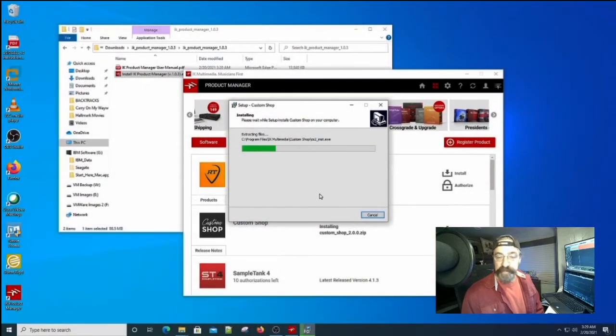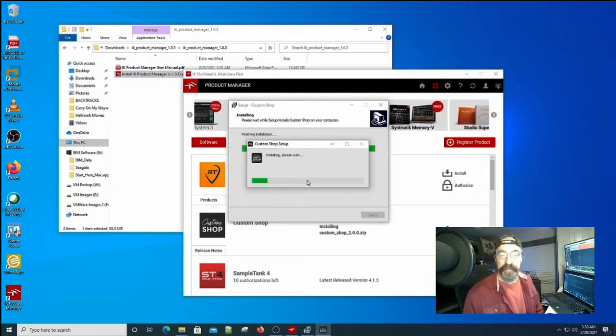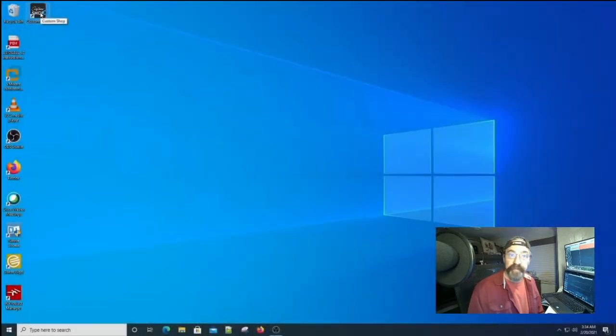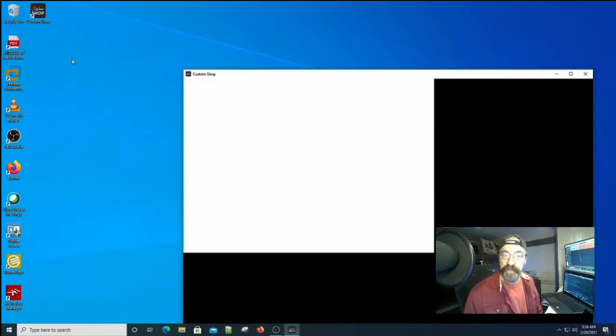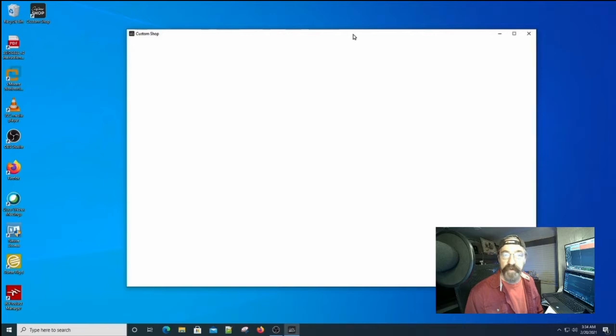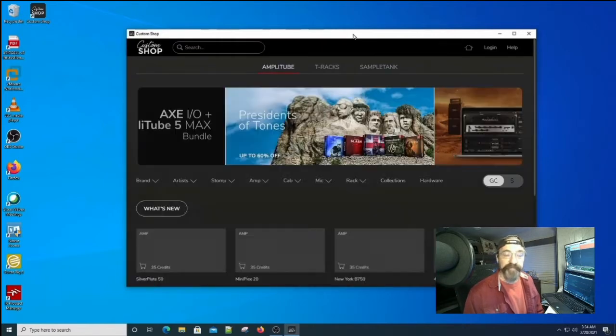Okay, now the install is running through. When it completes, it's probably going to want a reboot, which is fine. And so we'll go through all that. Okay, now I've rebooted the computer. I've got Custom Shop installed, and I've got the Product Manager installed. So we're going to run Custom Shop so you can see what it is. It's the store where you can purchase additional effects and amps or whatever you might want to add to the free version.